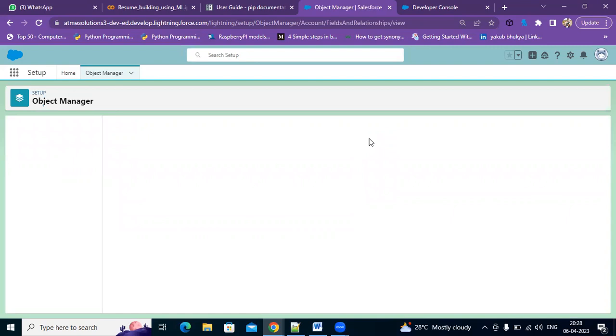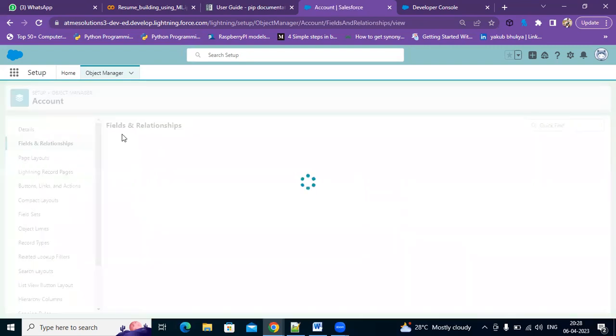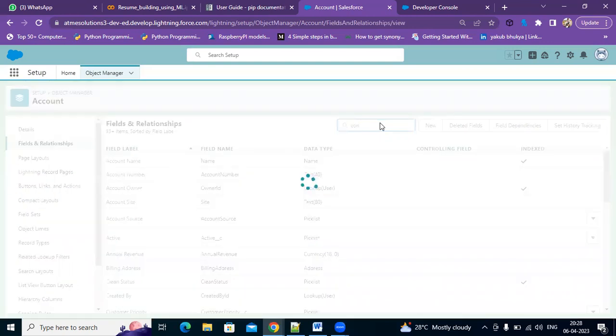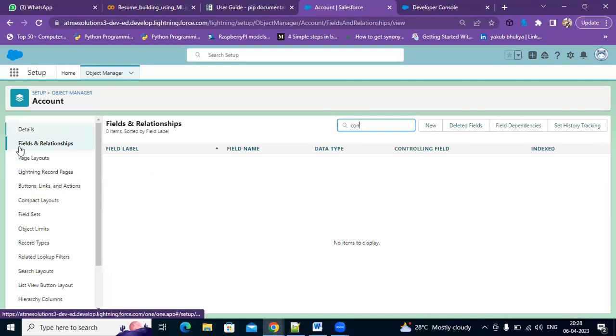We won't have a contact field here. We need to go to account only, like in a parent object, sorry, child object only. We'll create a parent to child relationship from the child object only, right? That's why we need to go to that child object only. We won't get anything here regarding contact.